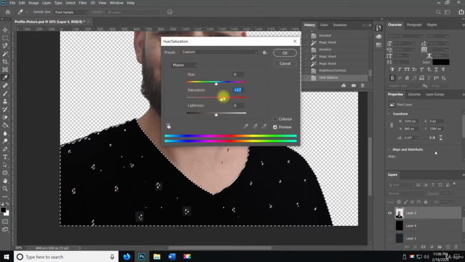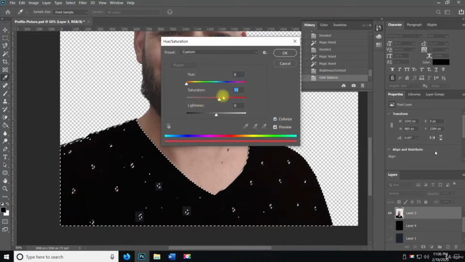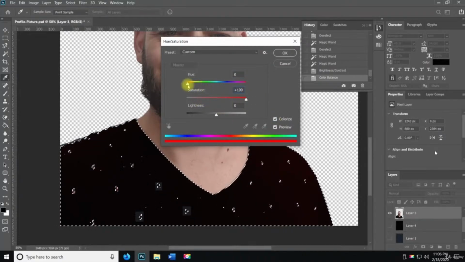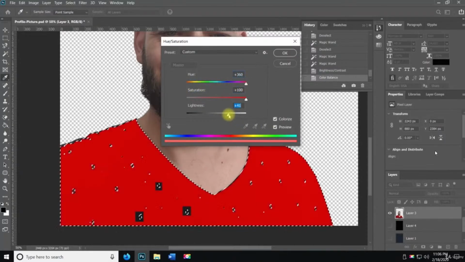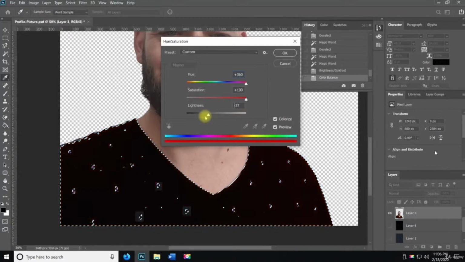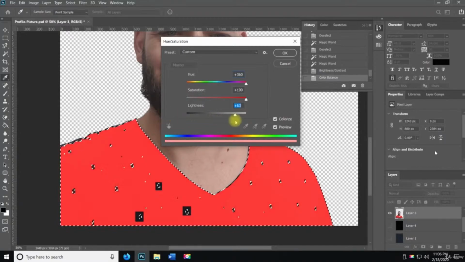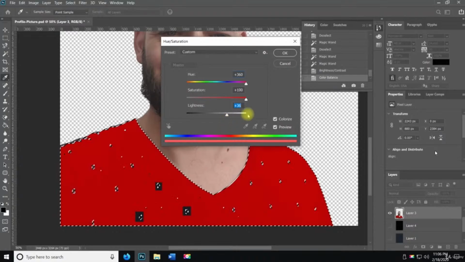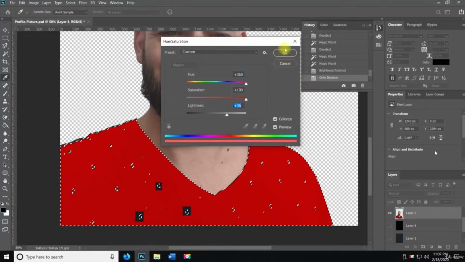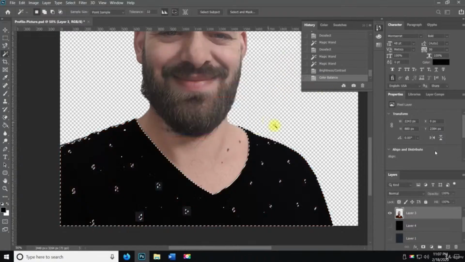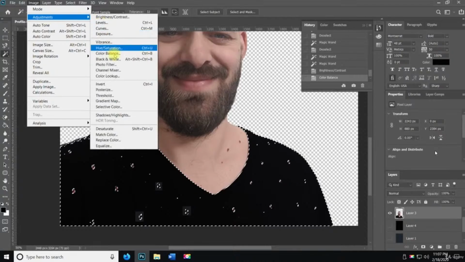Then we can do image and adjustments, and we can do hue and saturation, which is what I normally do. That will really turn it up or turn it down. Let's colorize it, and then turn it up, and then turn up the hue, and then the lightness. And so now it went from a black to like a red. Now it doesn't keep the texture because of that effect, but we'll cancel that. When I did the other edits here with the adjustments, then it worked.